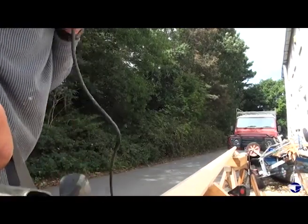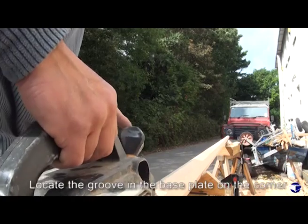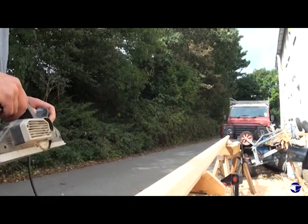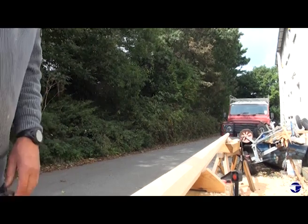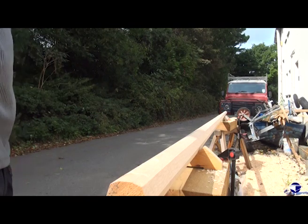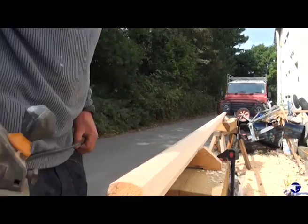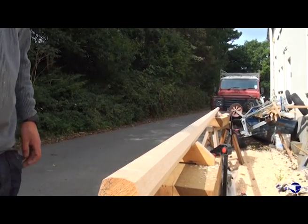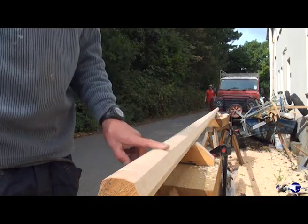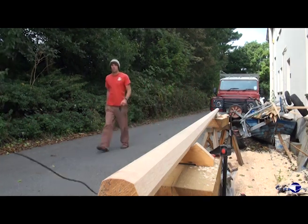I'll just make a little plane on the end here just to see how we're looking for depth. I'll just locate the groove in the base plate on the corner. That's actually too deep there. This is the end that's being tapered down to a square so we've got a bit there to play with. I'll reduce the depth of cut slightly and try again. That's looking pretty good - by the time we've got that and take the same off the other corner, we aren't going to be far out. We may just tweak it down a touch more.